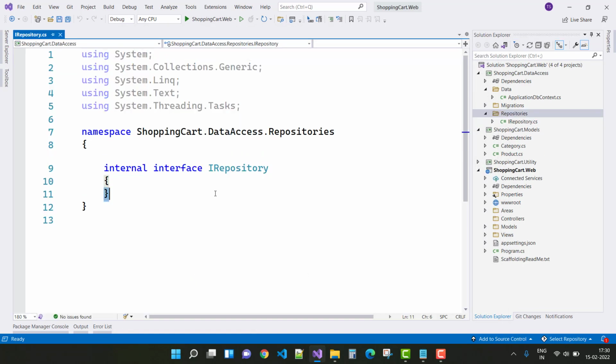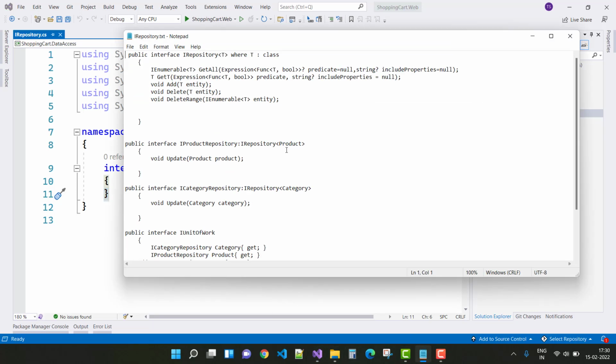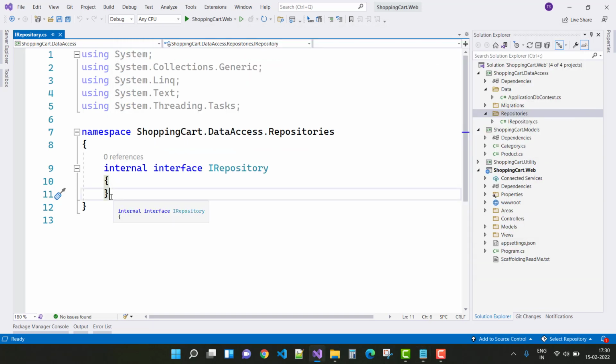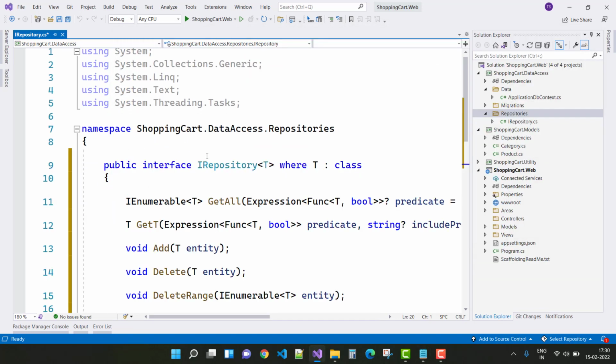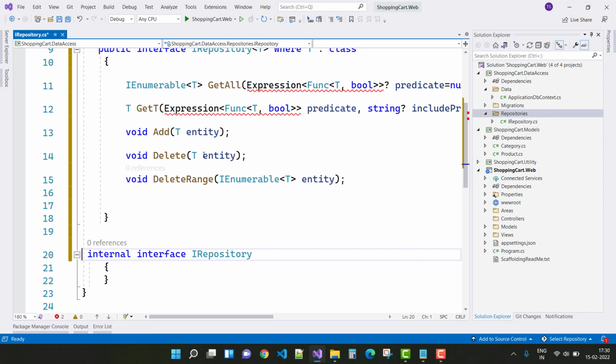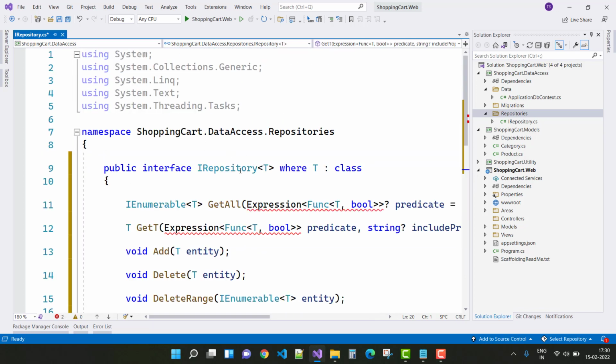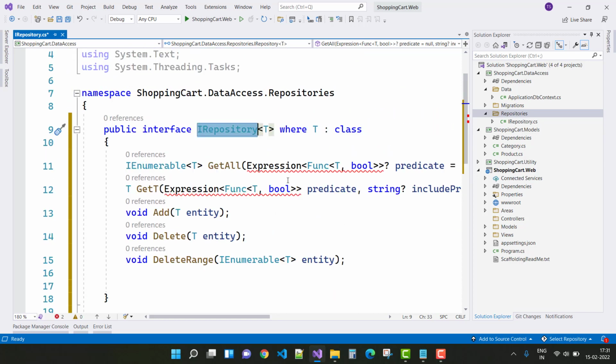We have some functions related to the IRepository, and you can see IRepository is here, where T is the class. And there is the function, so just resolve it by using Control and period key.